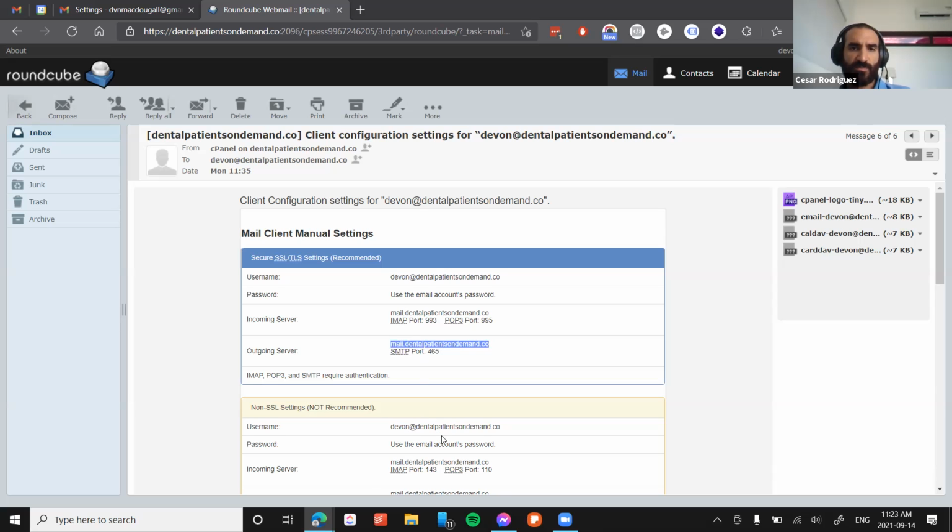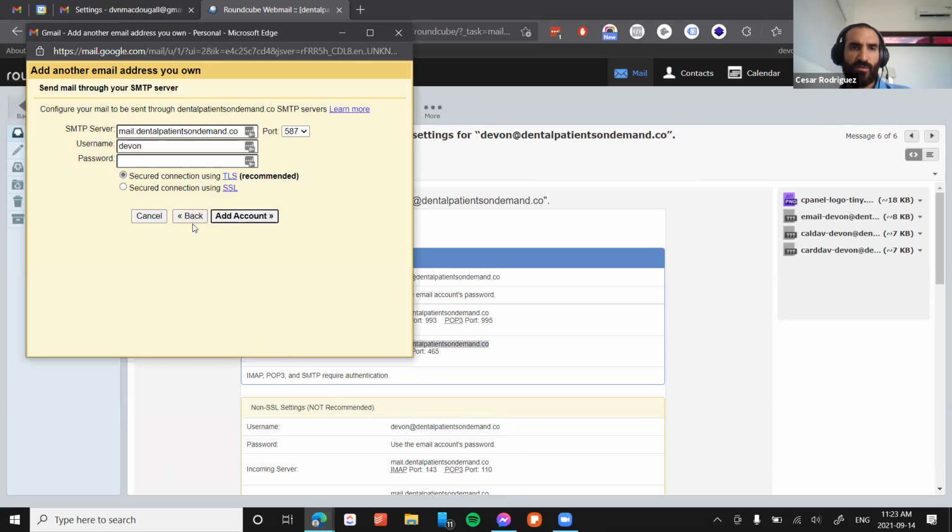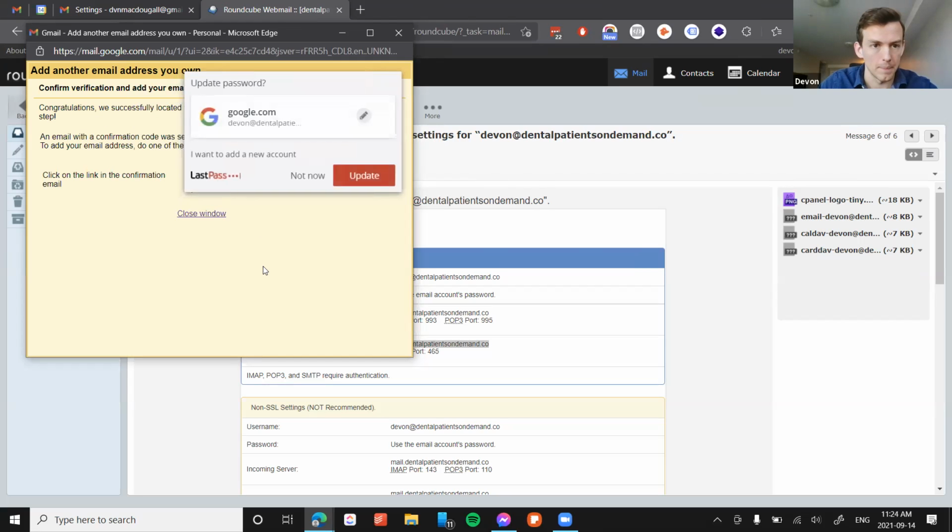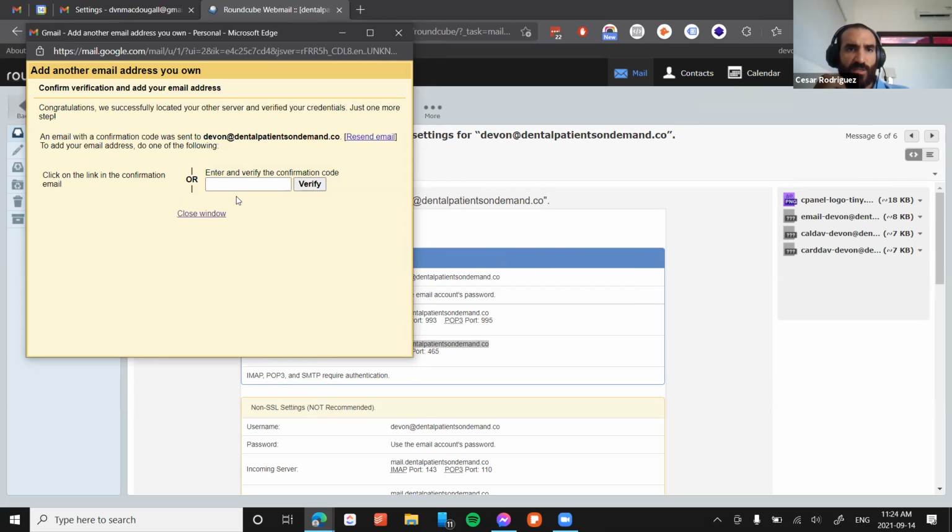Put that in that little window. Okay, you've already got the correct server and the 465. Username, there you go. And the username is going to be the email address. Password is going to be the same as the one that you log in with. I believe this is the one that you set. Let's try that. Okay, and we chose secure SSL, which is exactly what we want.